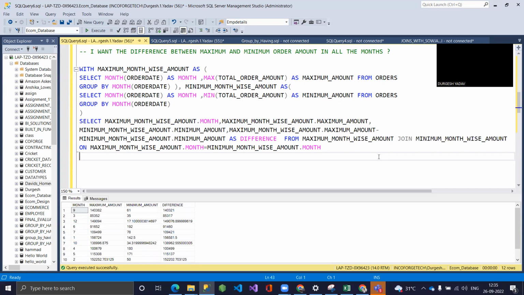So three things can be noted: we cannot use ORDER BY in CTEs. When we are using a CTE, we must give a name or alias to the functions as well. A CTE can be used as a table itself. For example, if you have written a query and found some output from that query, that output can be used in the form of a table with the help of CTEs. And if you are defining two CTEs at a time, you can just put a comma and you don't have to use the WITH clause every time. You just put a comma and define a different name and pass that CTE as well.